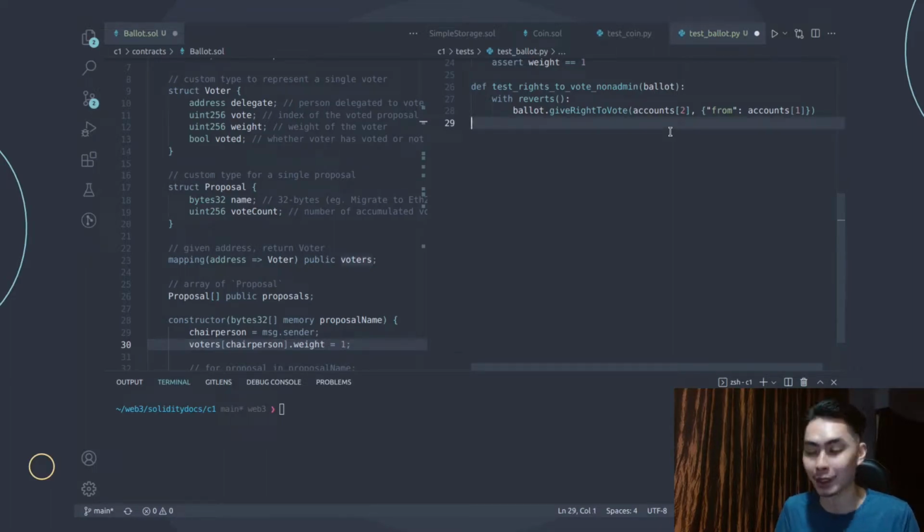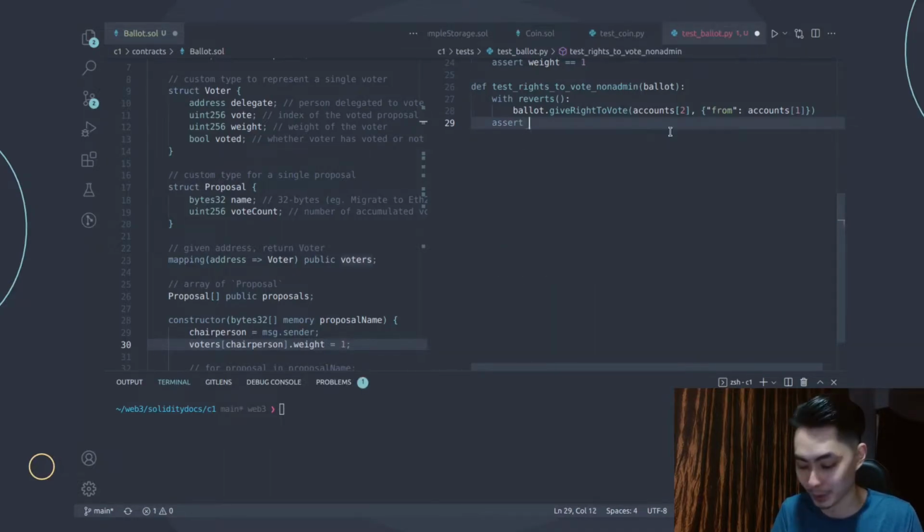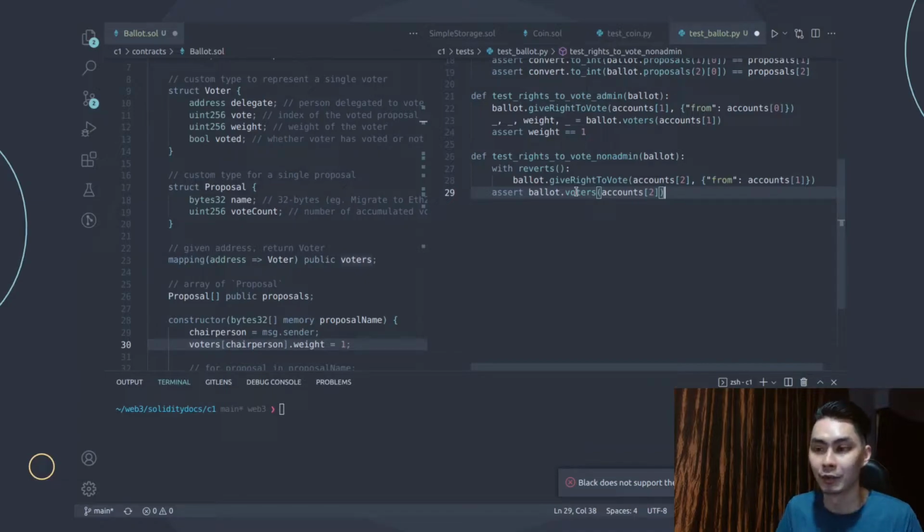If you want to, you can also go ahead and test and say, assert that after this operation, you want to assert that below ballot, you want to assert that ballot voters, copy this. You want to make sure that this here has no weight, has 0 for the weight attribute. So you can follow the same paradigm here, because this is 0, this is 1, this is 2. So I know that if I take the second item, that would just be 0.